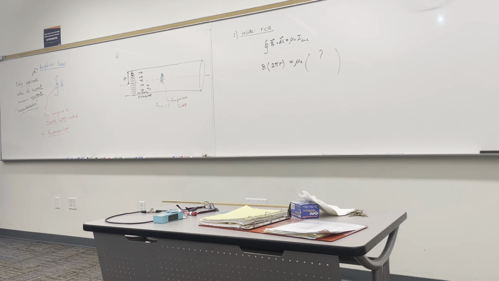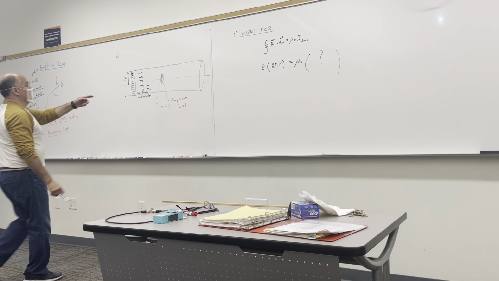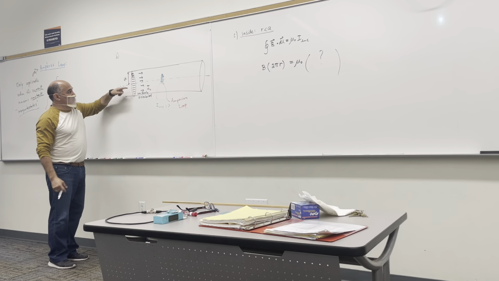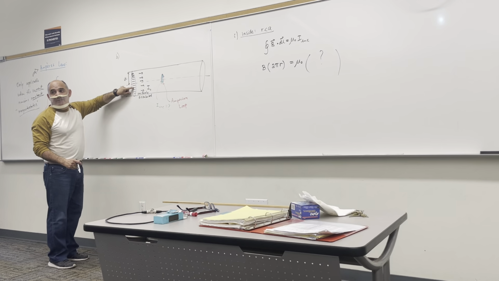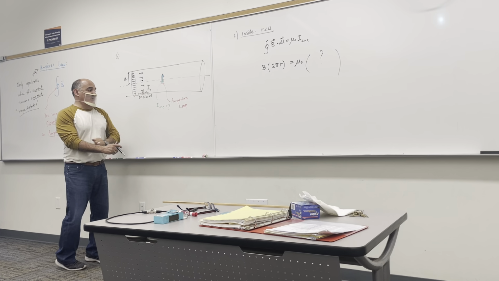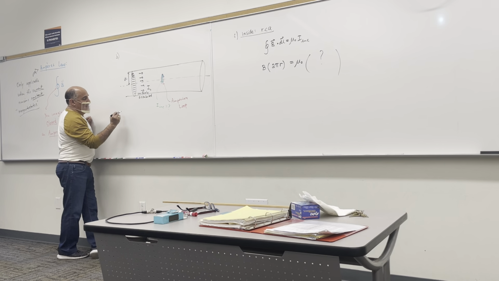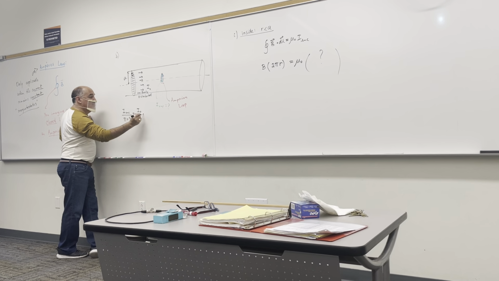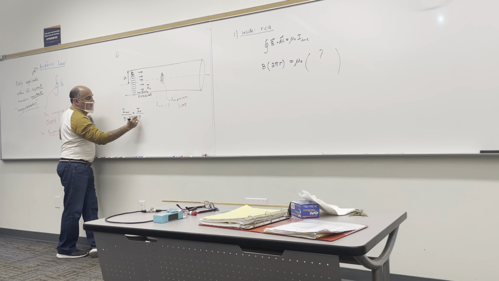2 pi r over 2 pi a times I. But the current is not distributed over a length. It's distributed everywhere. It's through an area. This current is distributed through this area. What's the area of this circle here? Pi a squared. Right, and what is the area of that? Pi r squared. So what should I write down? You have the right idea. I can say that I enclosed is to the area over which it is distributed, as I naught is to the area over which it is distributed.